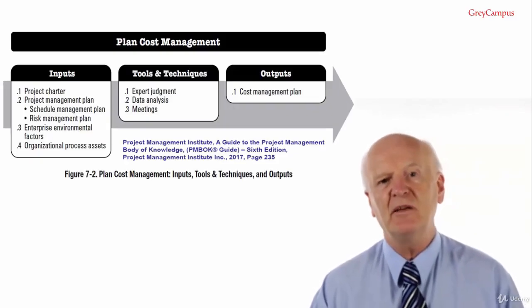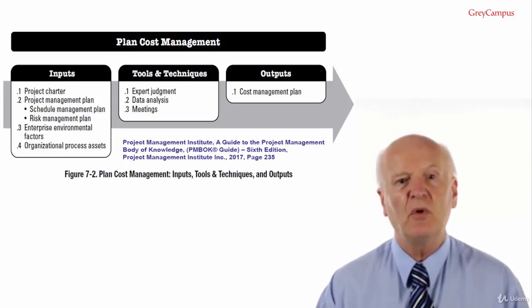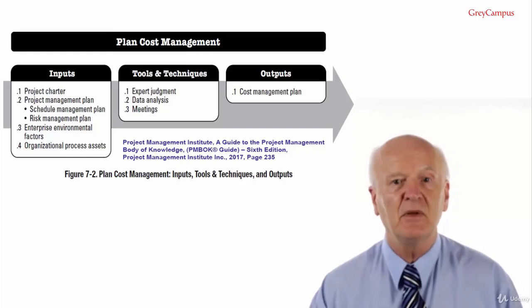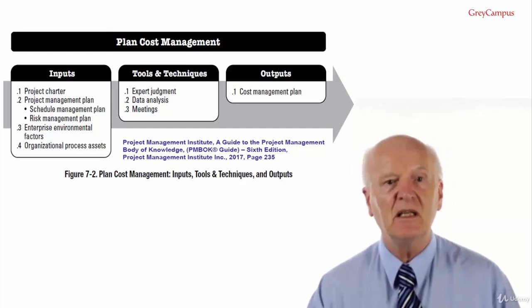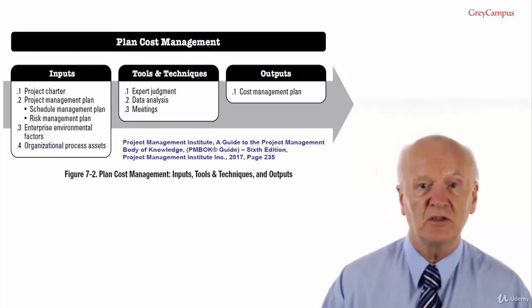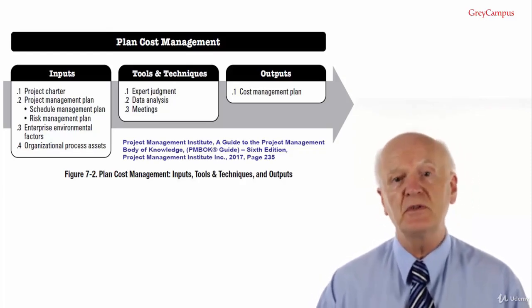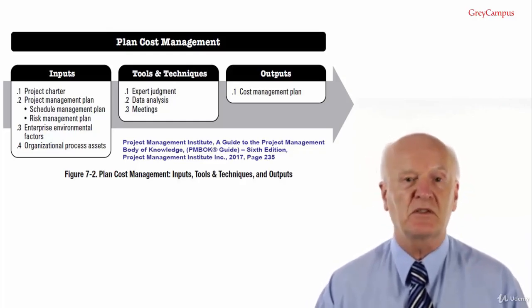Plan cost management inputs number 1, the project charter. Both of these are important to remember in the exam. The project charter provides the pre-approved financial resources from which the detailed project costs are developed. The project charter also defines the project approval requirements that will influence the management of the project costs.